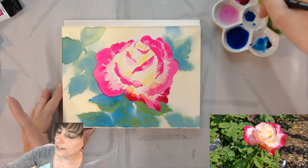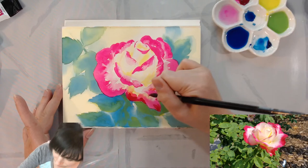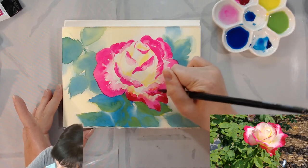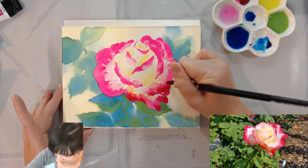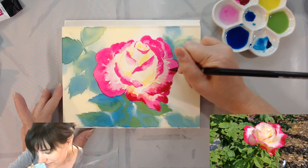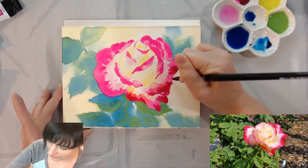Oh, okay. See, I was thinking that would be a blue-violet. But that's probably too much time with Copic markers, because BV is blue-violet for Copic. I know, I'm the worst.